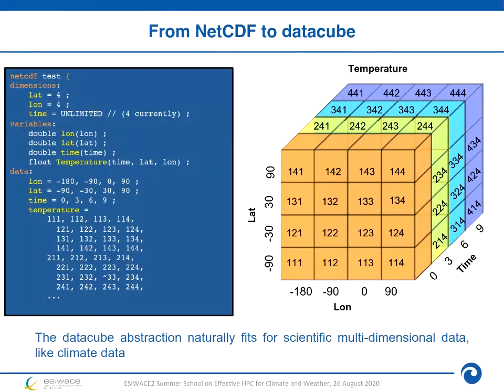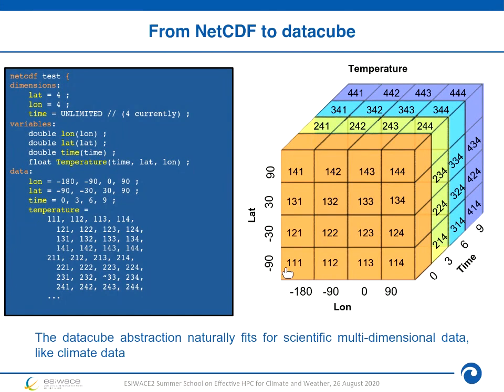Here we can see an example of how an HDF data file is mapped to a data cube. So basically, an OLAP data cube can be thought of as composed of a measure, which are the values represented in the cube, and then a set of dimensions that can be used to analyze this data cube. Being scientific data often multidimensional, it should not be surprising that the data cube abstraction fits quite naturally for this type of data. In the example, we see that this variable corresponds to the temperature variable stored in the HDF file, whereas the dimensions are latitude, longitude, and time. To ease the understanding, the values represented here are not actual temperature values, but are the indexes with respect to the dimension.